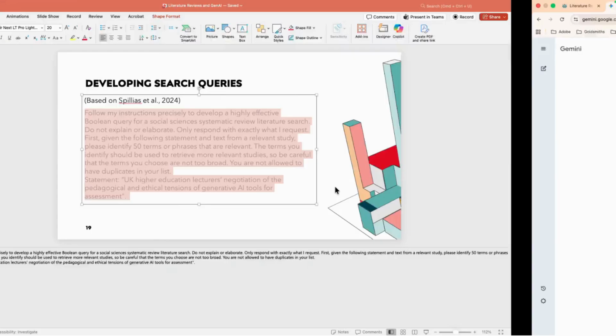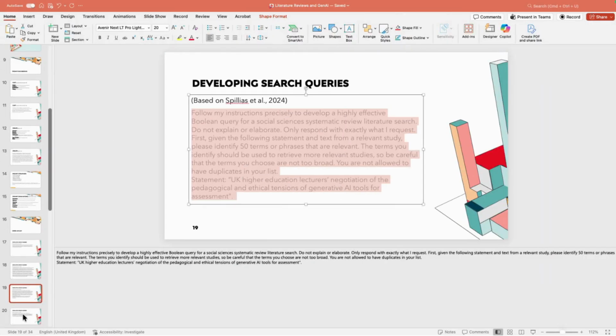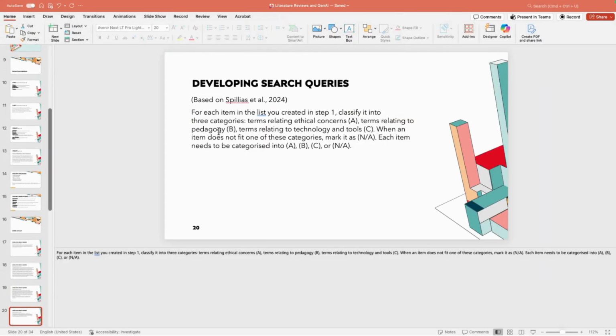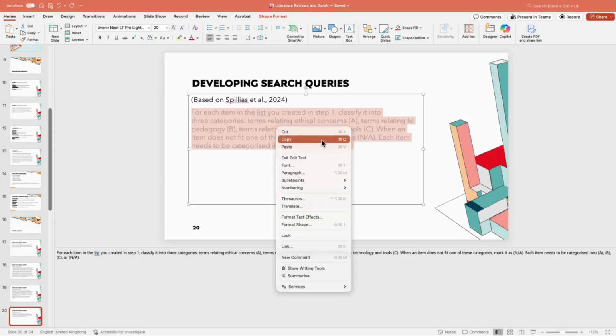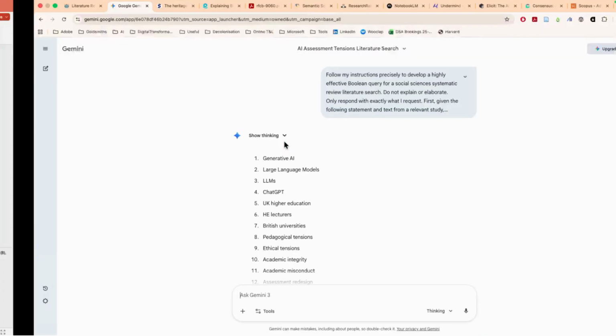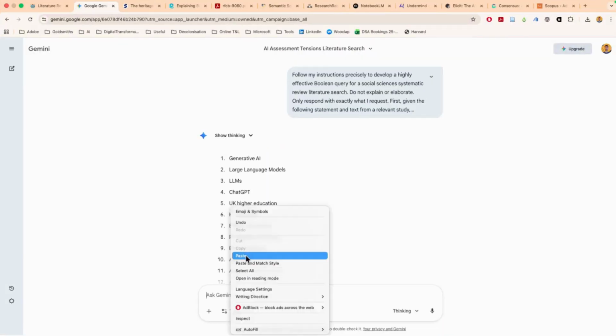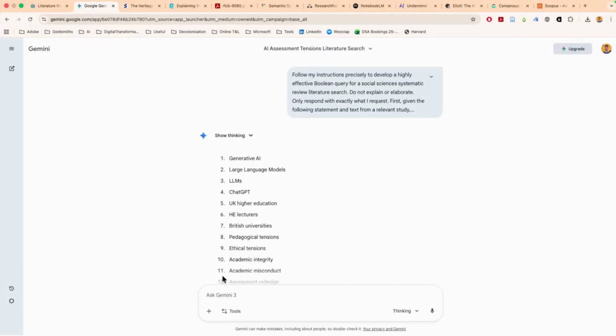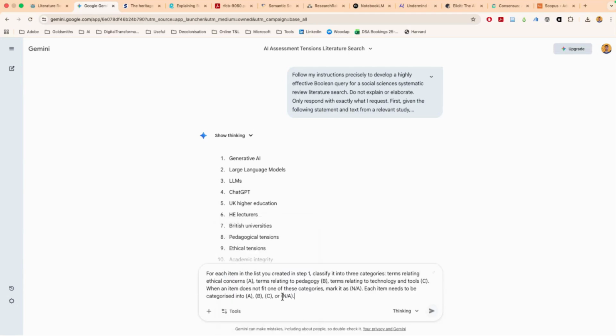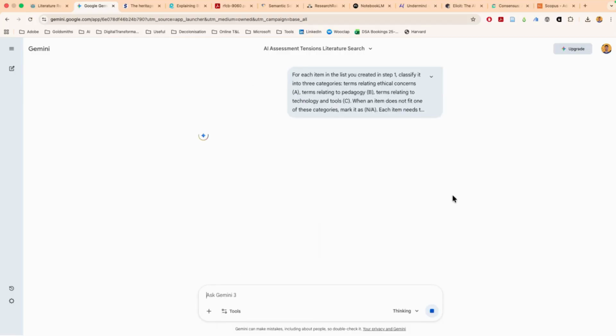Now we're going to move on to our next step on our slides. So for each term in the list, we want to classify it into something relating to the ethical concerns, relating to pedagogy, and some terms relating to technology and tools. Now I used ChatGPT for this yesterday, and I haven't tried it with Gemini, so it'll be interesting to compare the results.